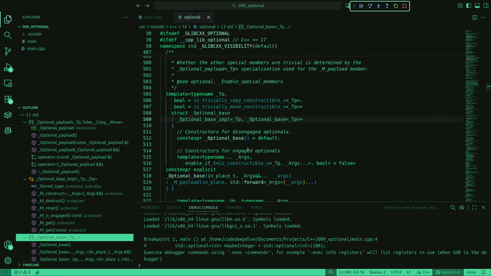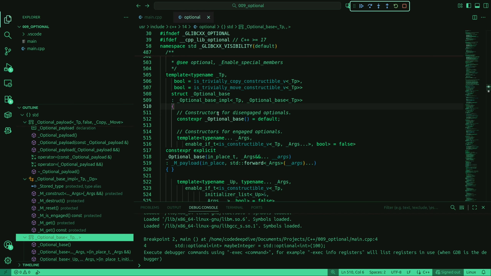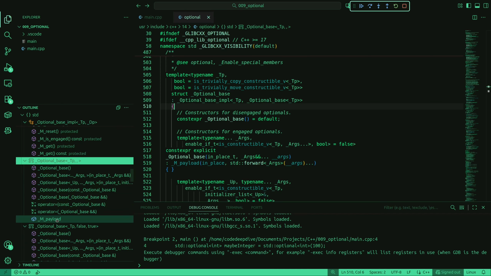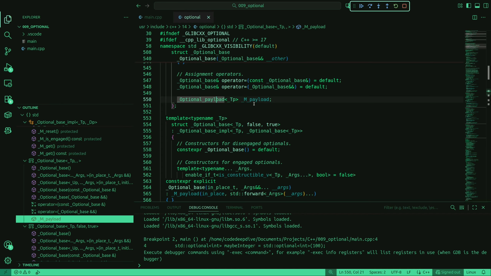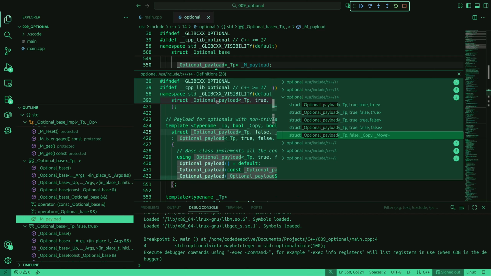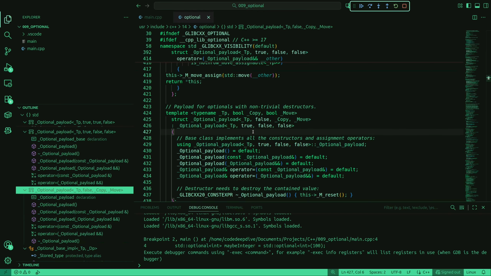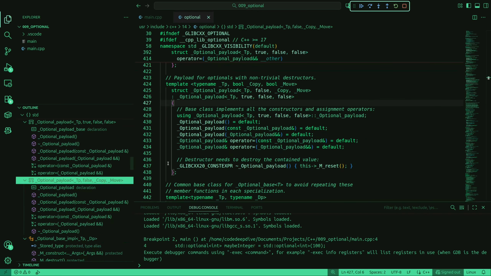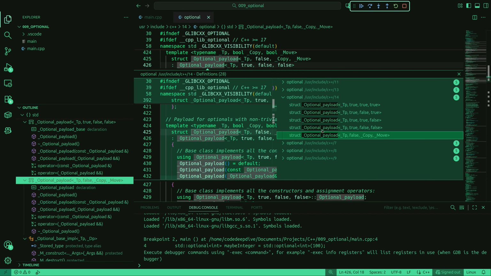Such hierarchy allows separation of operation and data layout. Optional base declares constructors conditionally, depending on the type passed. This allows compiler optimization and avoids explosion of methods. Optional base contains a reference to payload, which manages actual data. Optional payload is templated based on which type of class it holds, and declares only the required amount of trivial constructors or destructor.